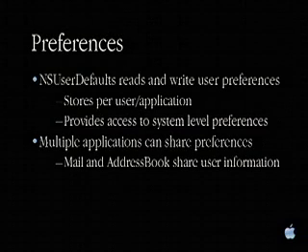Typically, your application also wants to have preferences. When you need to store preferences to disk or read them from disk, you can talk to the NSUserDefaults object. It stores preferences per user, per application. It also allows you to access system preferences. So anything you see stored in the System Preferences application, you can access through NSUserDefaults. And also, if you have a suite of applications, NSUserDefaults allows you to share preferences between them.